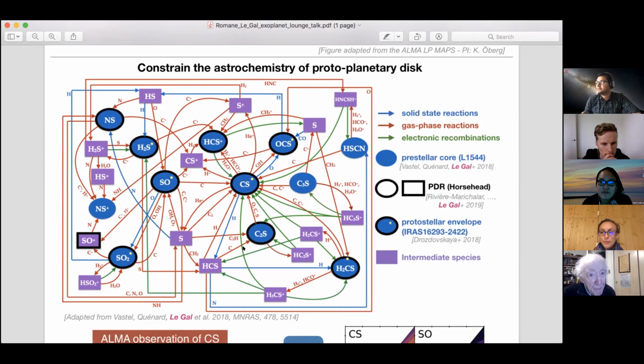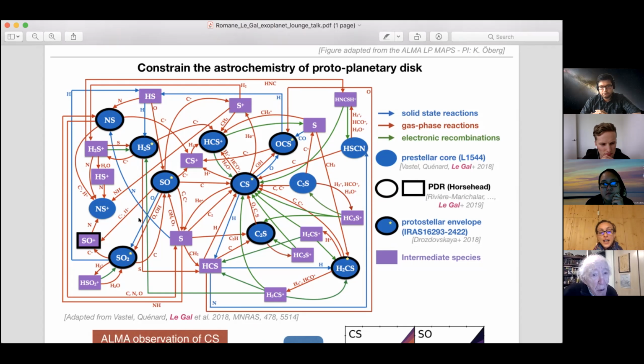So here I'm focusing on sulfur. So why sulfur? Sulfur is a very intriguing element, not only in disks, but also in the interstellar medium, and this has been the case for more than 20 years. But during the past 5 years, we were able to detect a lot of sulfur-bearing species in different interstellar environments, which are helpful to constrain the chemical network of sulfur, not only for the interstellar medium, but also for disks, because we think that most of the chemistry is inherited.